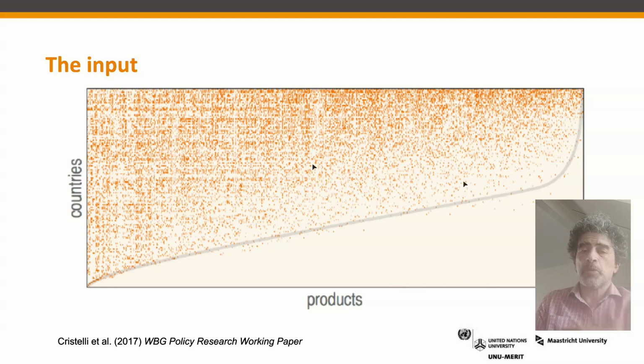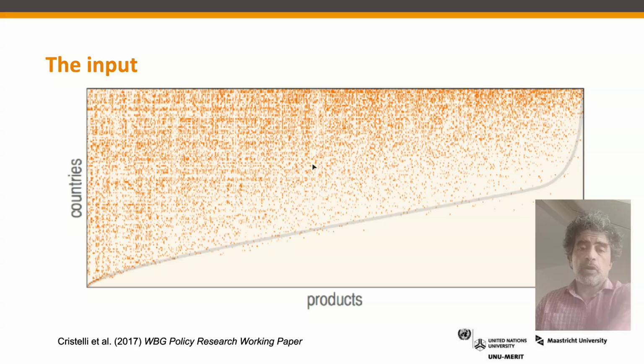We saw that economic complexity starts from data on what countries are doing. In this case, for example, what countries are exporting, where each row is a country, each column is a product, and each orange dot represents if the country is successfully exporting that product. The general idea of economic complexity is to use network science on these metrics to extract indices, to extract information that is policy relevant.